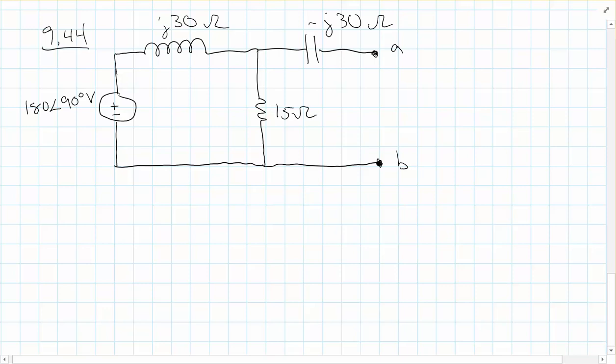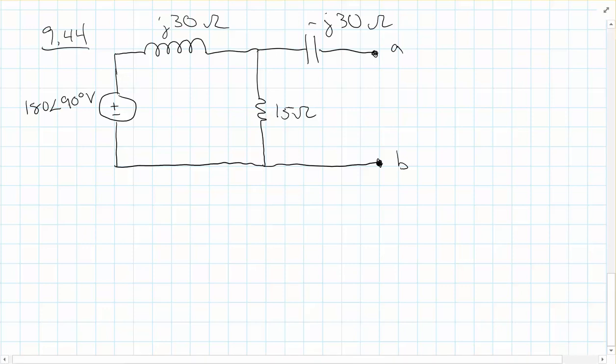Now, I'm doing this one on purpose because this is very similar to how we'd find the Thevenin equivalent of a circuit where we just have resistors, in the sense that first you found the open circuit voltage, and then you found the Thevenin equivalent resistance. In this case, we'll do impedance. When we just had resistors in the circuit and no dependent sources, we could just turn off the power supply and then find the equivalent resistance. It's going to be the same thing here. I'm going to find my Thevenin voltage, but then I'll be able to turn off the power supply and just find the equivalent impedance, and that will be my Thevenin impedance. Let's go ahead and get started here.